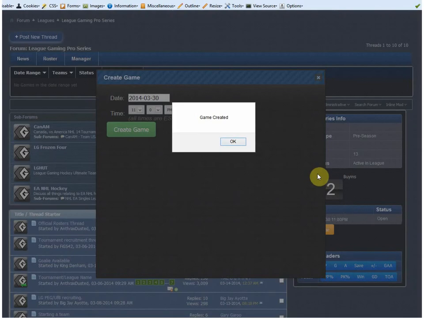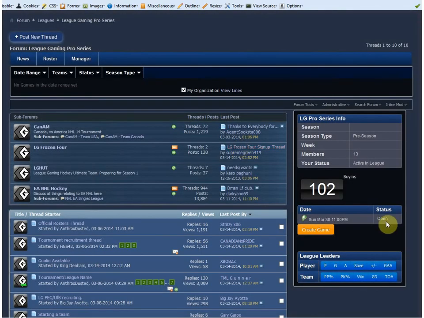If you hit create game, what this does is it creates an open-ended game that anybody can challenge. So right here, this whole table is basically going to be your schedule. Any open games, any games that you can challenge other teams, or games that you have scheduled. So right now I've got this game open.